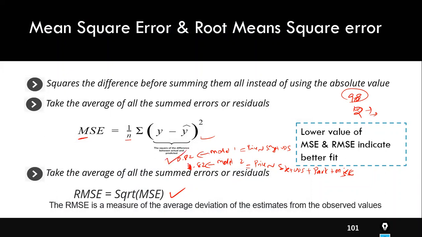So of these two models, which model's error is less? This one is the best model. This is how we choose the best model. 0.82 is the best model because the error is more in the other model. More the error, lesser the accuracy. Lesser the error, higher the accuracy. Hence model one is the best fit. So we fit two different models, and then check the root mean squared error by taking actual minus predicted value whole squared, and taking the square root of that, you get 0.82, for example, versus 1.82.